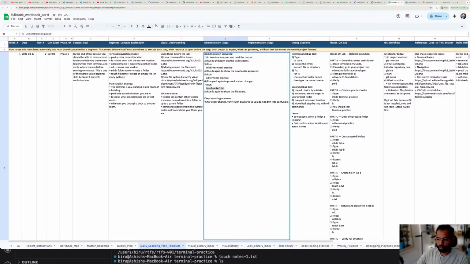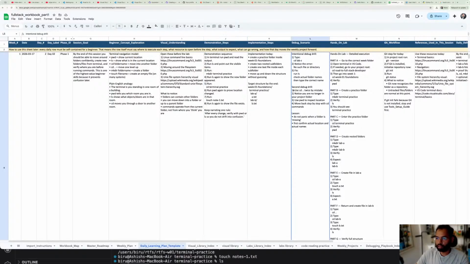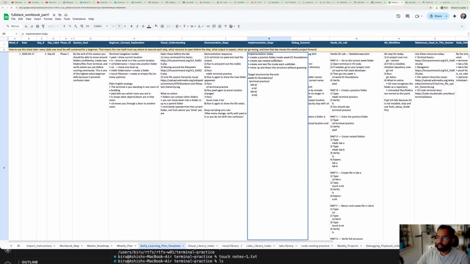So all the commands that you see here, we have gone through. And after we change, verify with pwd or ls, yeah, I've done it. Create a practice folder inside. We created it. Create two nested subfolders, one text file each inside the subfolder.